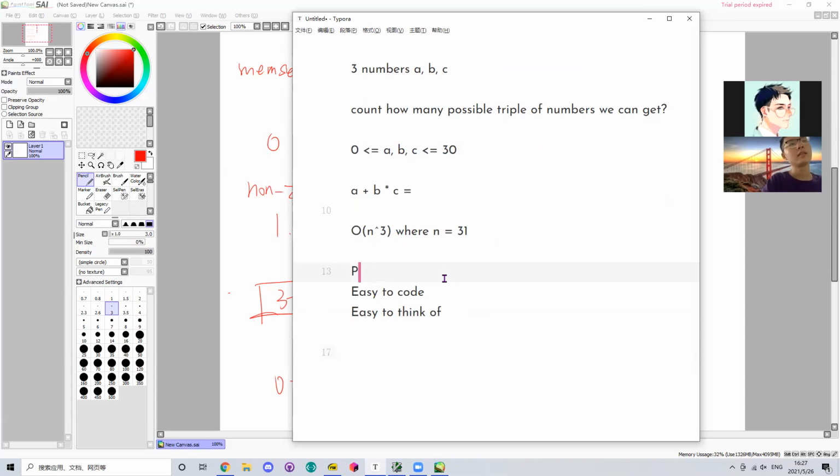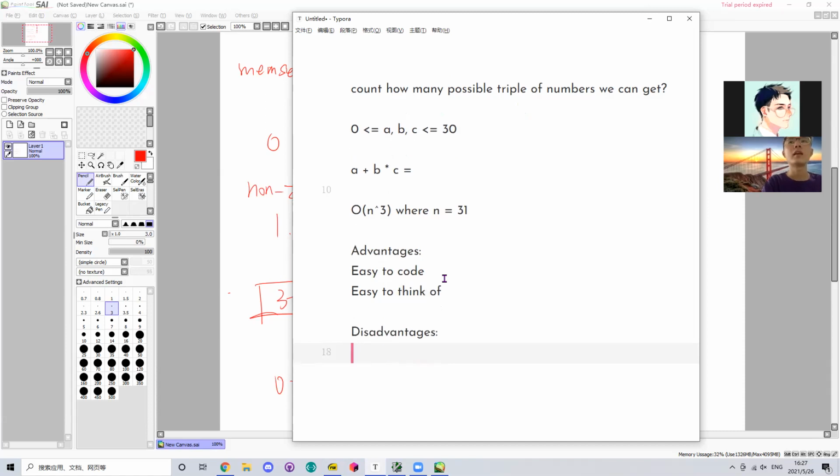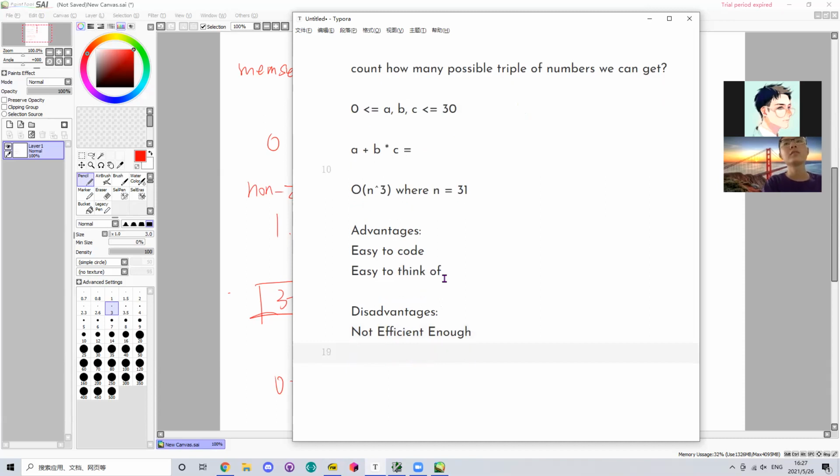And some disadvantages: it is usually not efficient enough, and it requires some optimization.